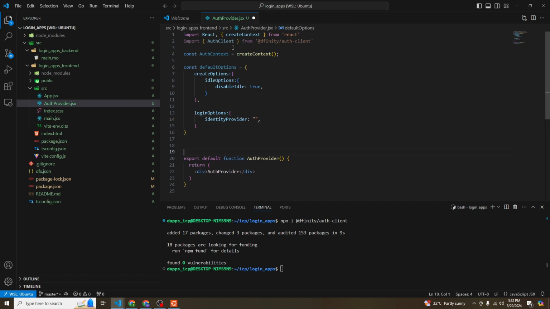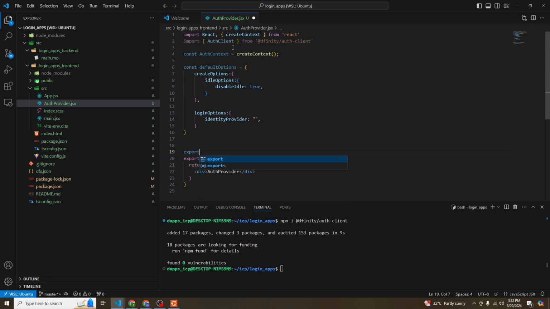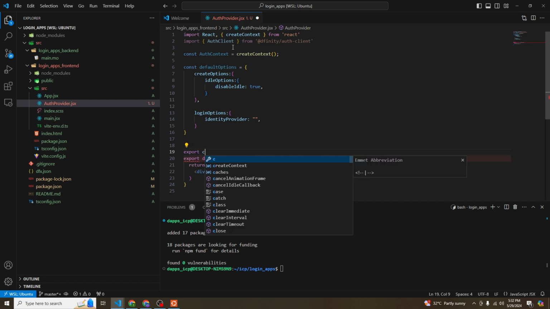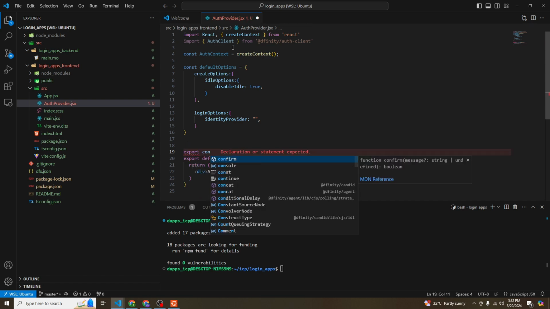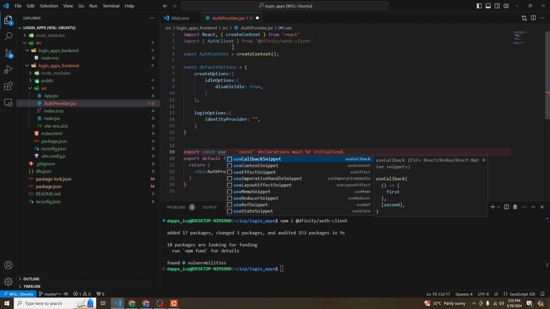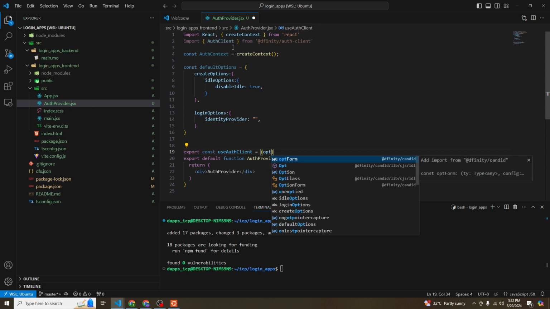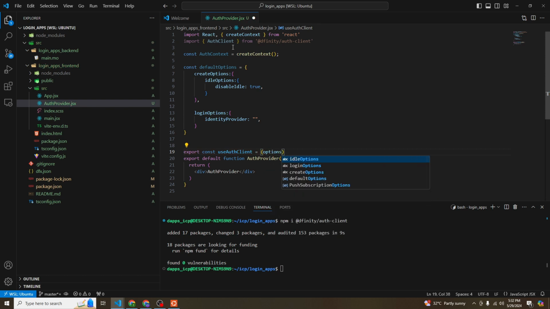Okay, next we create export const useAuthClient, and then options, with an s, and then defaultOptions.